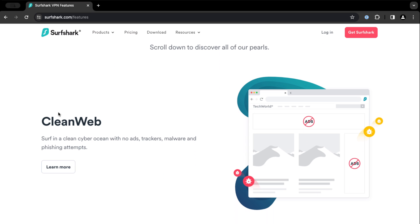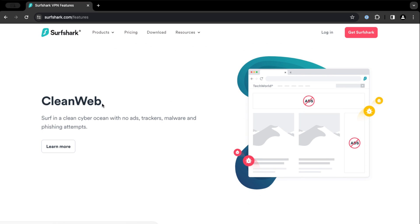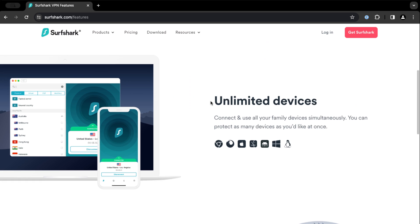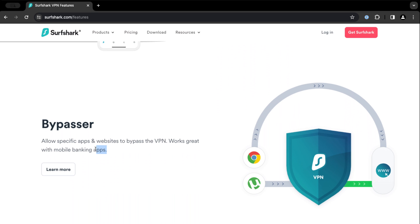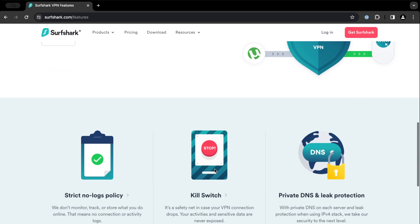From a features perspective, we're not going to see any surprises. They have CleanWeb, which is the ad blocker getting rid of all the ads but also malicious trackers and any websites deemed to be malicious. Here's where it gets interesting — it offers unlimited devices, which is very different from some of these other ones, and that's a pretty big selling point by itself. They also have something called bypasser mode, which is split tunneling — you can allow certain apps or websites to bypass the VPN. And lastly, they have the kill switch that will kill off the internet connection if you get dropped from the VPN.